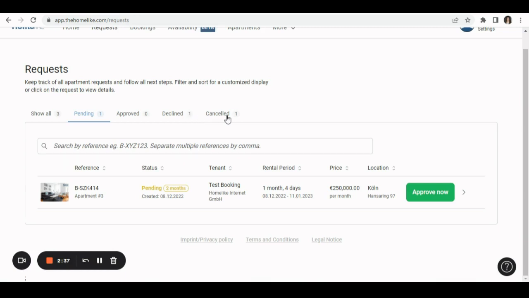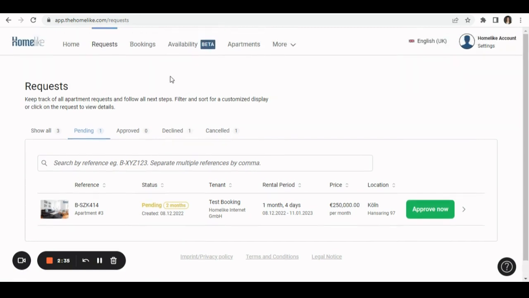Whenever a tenant has confirmed the request, you can find it under the section Bookings. By clicking on the booking, details appear. Here you can download your terms and conditions or sign your rental agreement and find the contract details from your guest. Make sure to contact the guest after the booking to arrange the key handover and more.